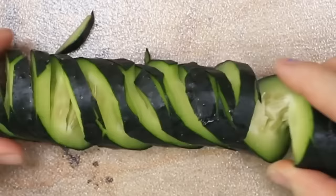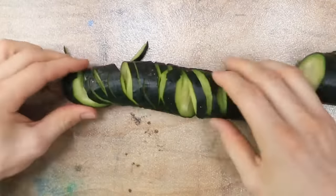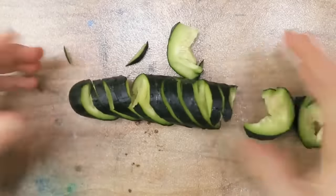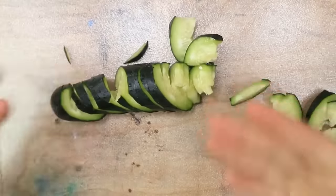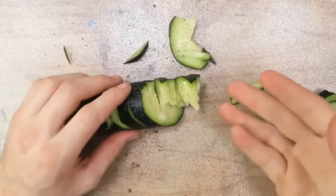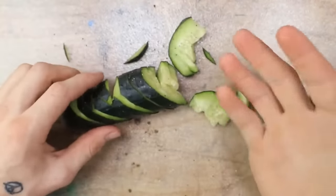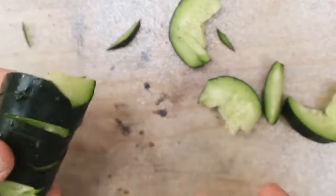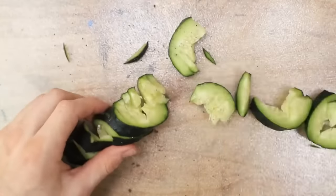Okay, we'll try this again. Ready? One, two, and... Oh, it's kind of working! I was so close. I mean, I'm kind of... No! I kind of did it. Yeah! I did it! Woo! Kind of. I need some salt and pepper. Oh, yeah. Now, that's some good cucumber. Well, guys, I guess we can say this... I don't know if this works, but I mean, I cut the cucumber, and that's all that matters. I'm just gonna eat my cucumber.